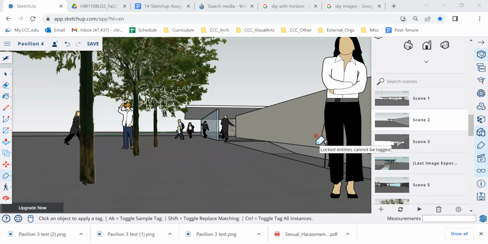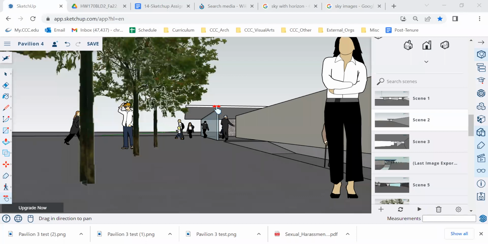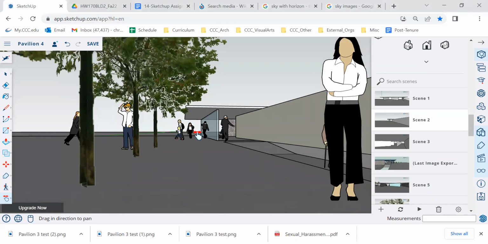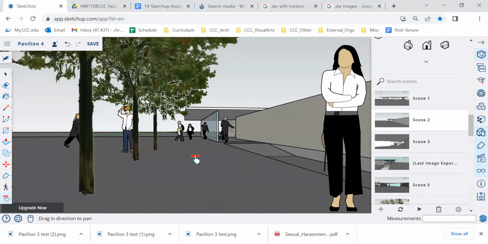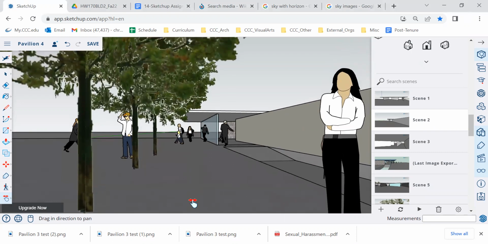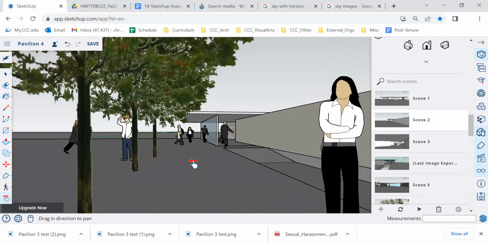That's the height I am, and I'd like for my views to be more at eye height than standing, so that I'm simulating what it might look like if someone were walking through the space. So you want to get a couple of scenes ready that have the proper eye height. One way to do this, I'm going to hit the shortcut key H, and I'm going to move downward a little bit.